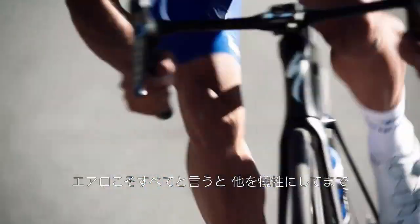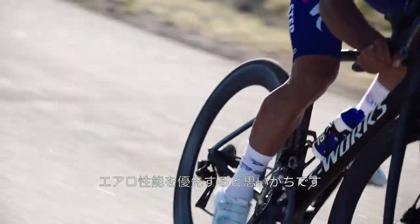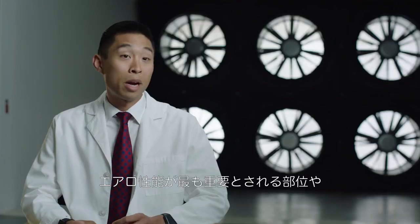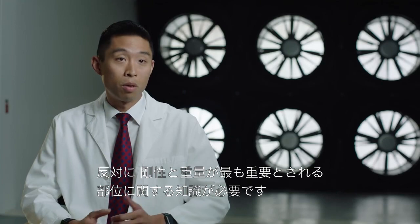I think a lot of times when we hear aero's everything, we mistake that for aero at all costs. Part of the development of the third generation Venge involves our knowledge of where does aerodynamics matter the most, and conversely, where does stiffness and weight matter the most.